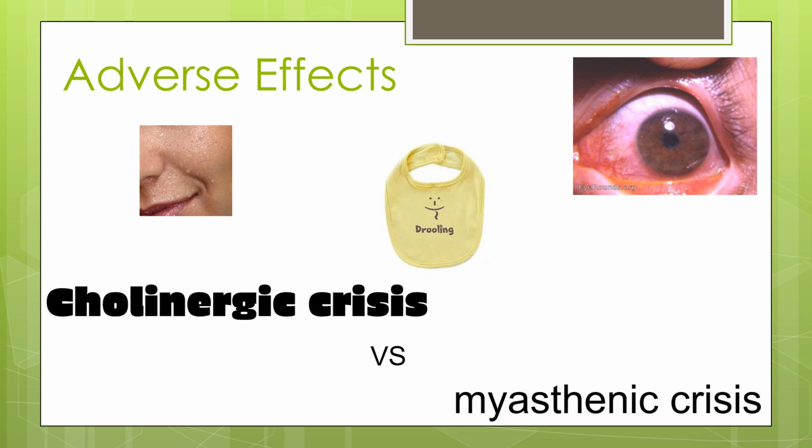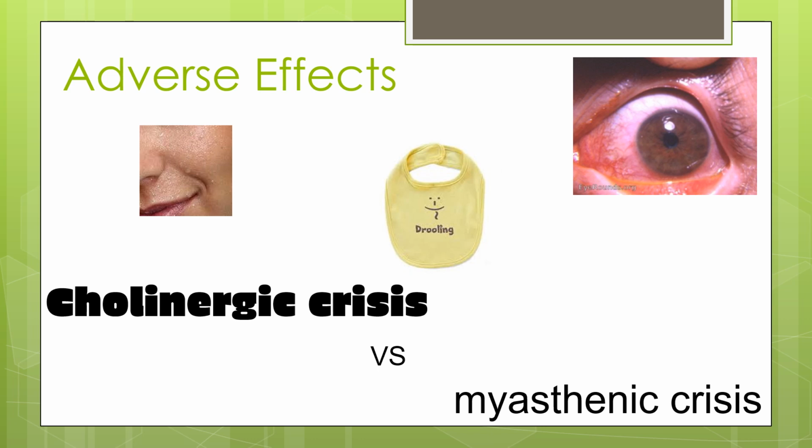If they decide halfway to the place that the weather has turned bad and they're not going to be able to go on the hike now, but they've taken too much of their neostigmine, then they're going to end up in a cholinergic crisis, meaning they have too much medication on board. The problem there is they're going to have bronchial and respiratory spasms and constriction and increased salivation. If they don't use up that acetylcholine with the activity level they planned, they're going to be in this cholinergic crisis because they basically overdosed on their medication.